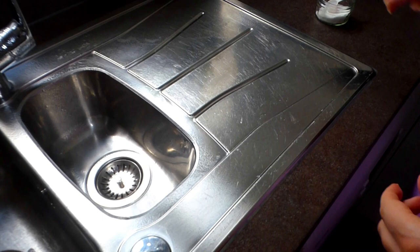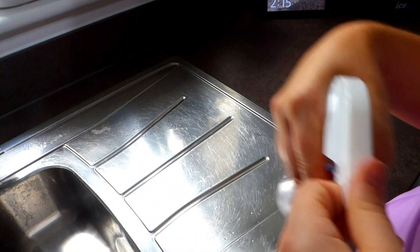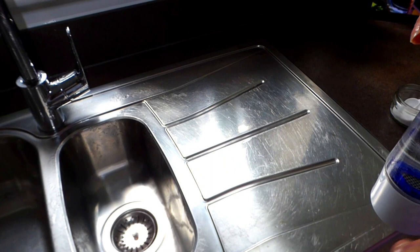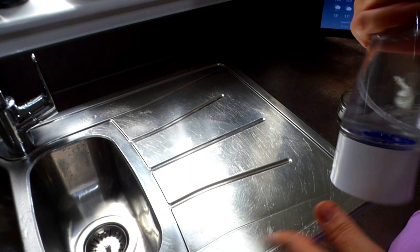So this is quite nifty that it's literally just a trigger spray. You can set it to off as well. It kind of smells a bit like bleach, doesn't it? It's not a really strong smell of bleach, but it has got a kind of bleachy-esque scent to it. What a hero. I am not mad at that at all. I do actually quite like the fact that it has got a scent to it, a bleachy scent, albeit.